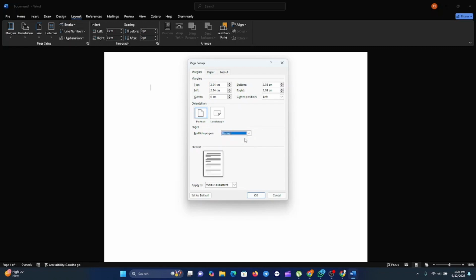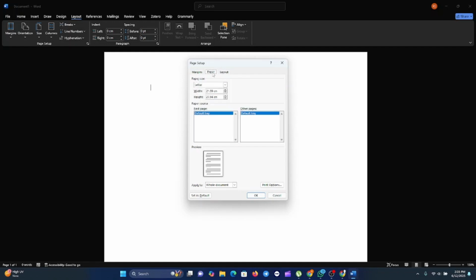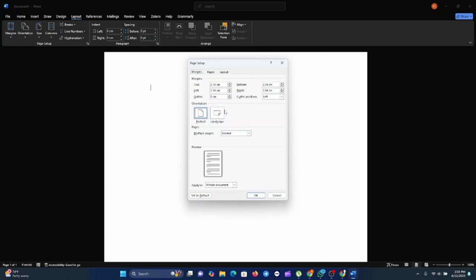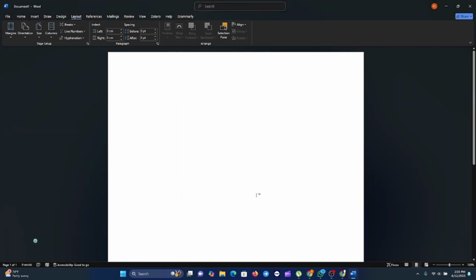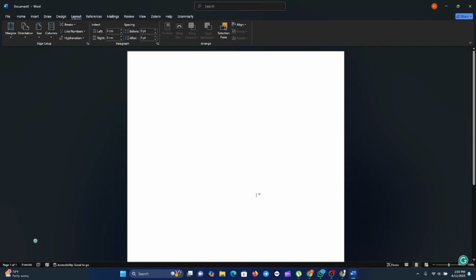Is it an A4? Then you select A4: scroll down to A4 and click on it. Then check out the margin. You can change the margin, and if it's in inches, change it in inches. After that, click OK, and your paper will start appearing like this.